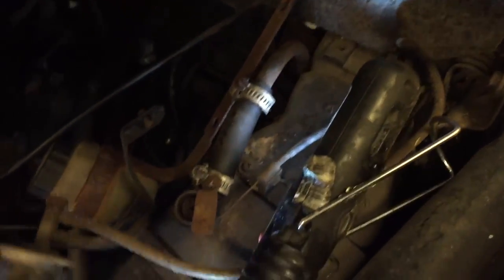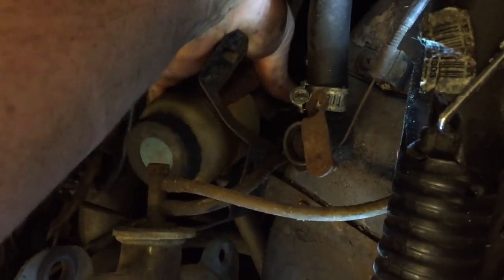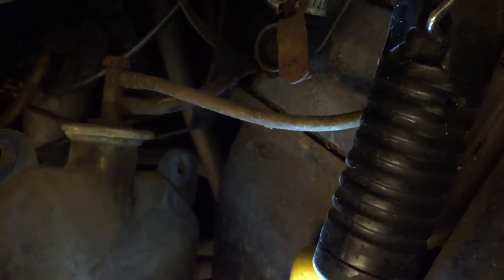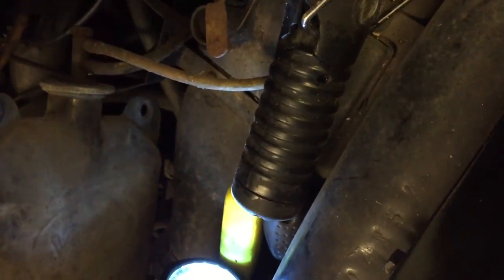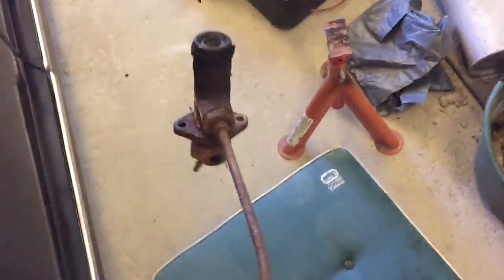Okay. Oh, that is the sound I like. It's the sound of the brake cylinder coming out. Come on. Come out. Come out. Mind the cables. Oh, come on. You can do it. Yes. And that is a result.